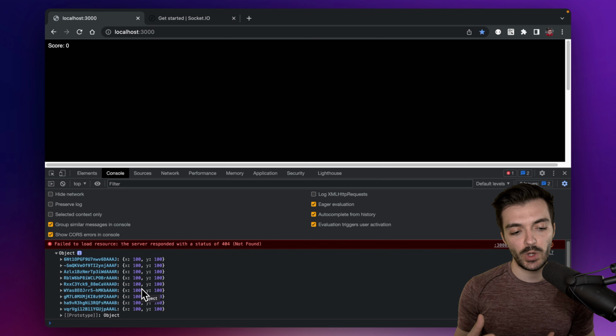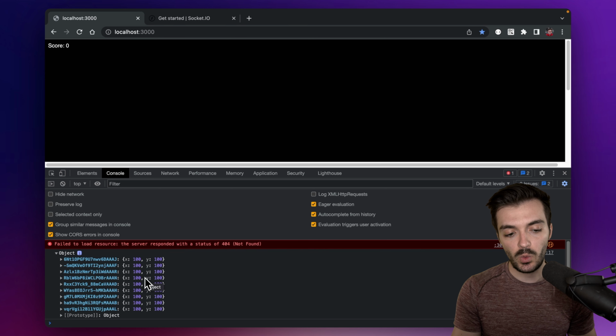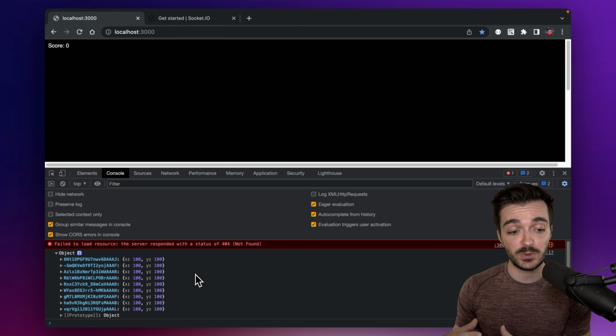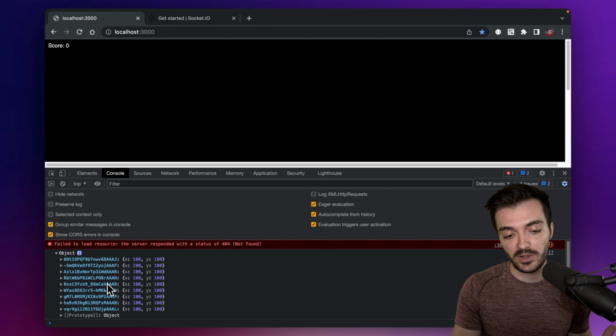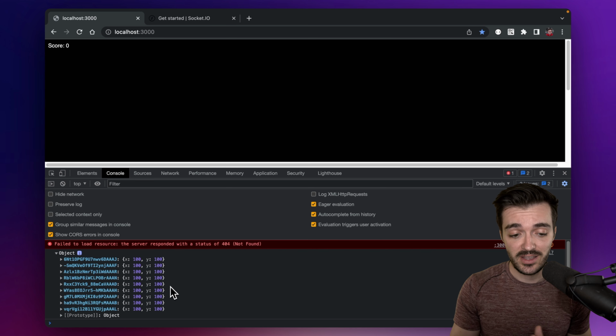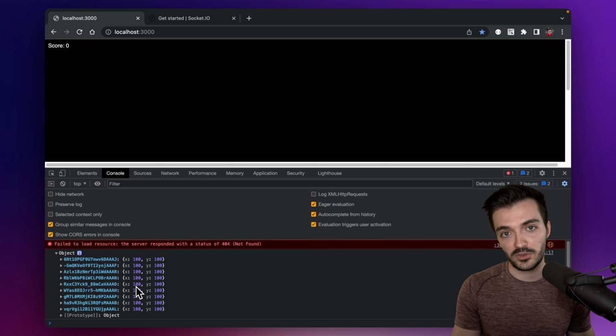So how would we begin rendering these out on the front end now that we have them available to us? Well, we need to basically create a front end players object responsible for maintaining all the front end properties related to these different players. We're not just going to have a simple X and Y coordinate with our front end players. We're going to have other things associated with them, such as an update method, a draw method. Any other method that might be available to these players are going to be associated with those objects.